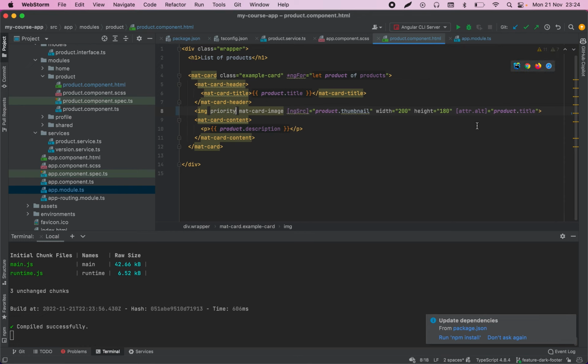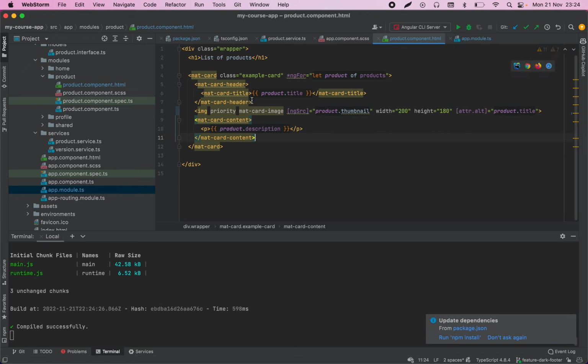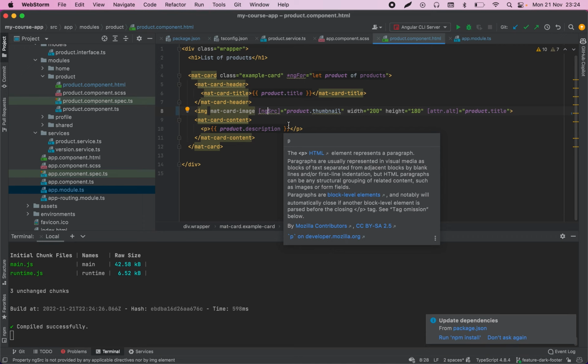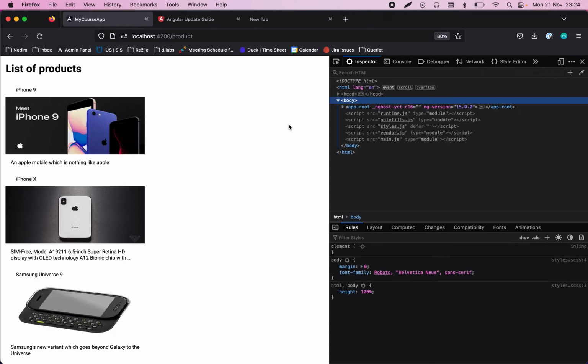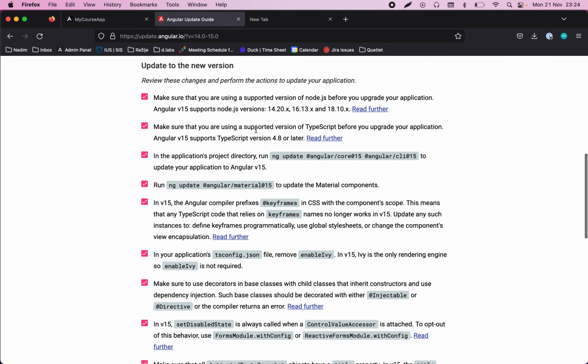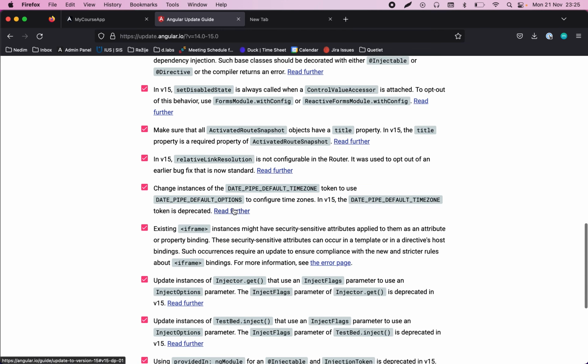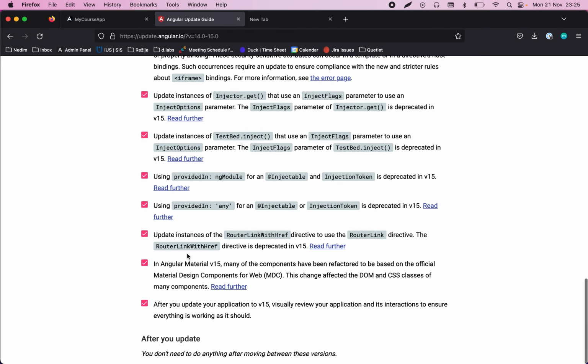So make sure to add this priority to your images that you wish to load before everything, and use ngSrc for your images to gain a 75% performance boost in Lighthouse, which is very important for the first contentful paint. Yep, so yeah, upgrade to Angular 15 is done. To summarize, you just have to follow these checkboxes one by one, step by step, and for almost each one of them you have a read further link to see more information about each checkbox.